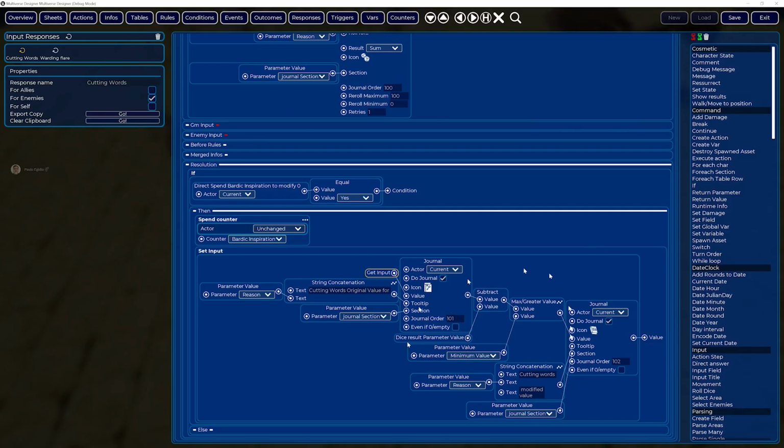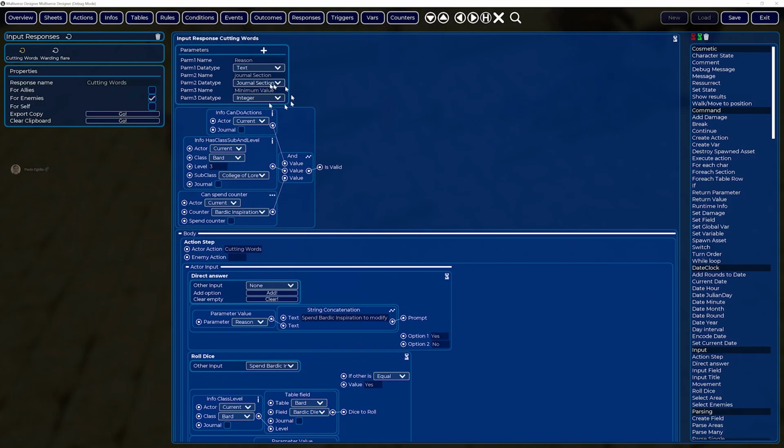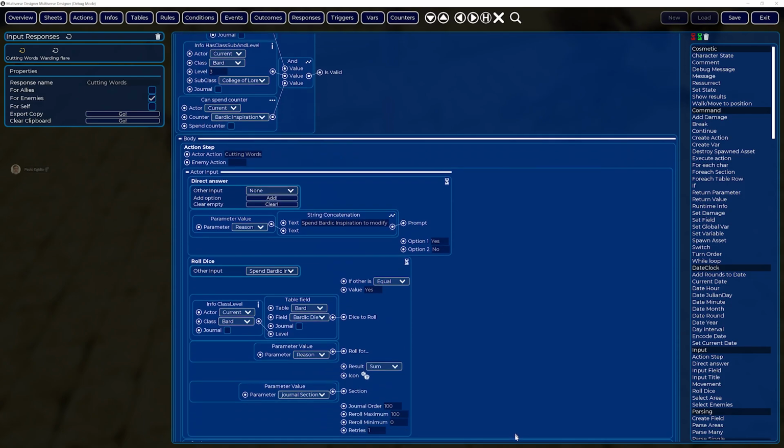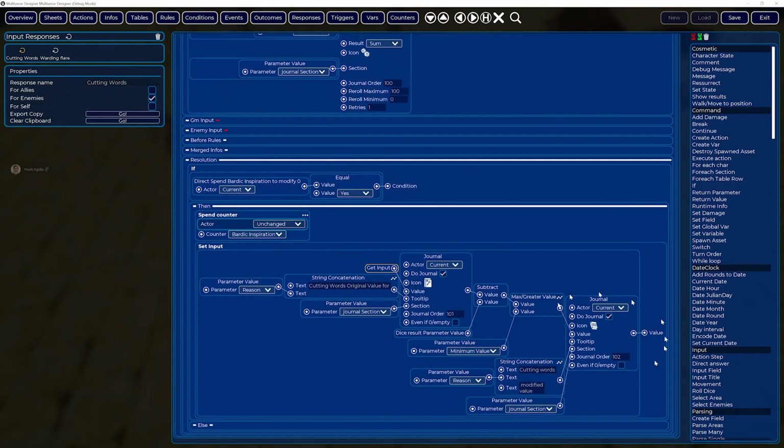And then there are other rules here. There's a minimum value, and you have a minimum value as a parameter here, and this returns something that will be returned to the caller.